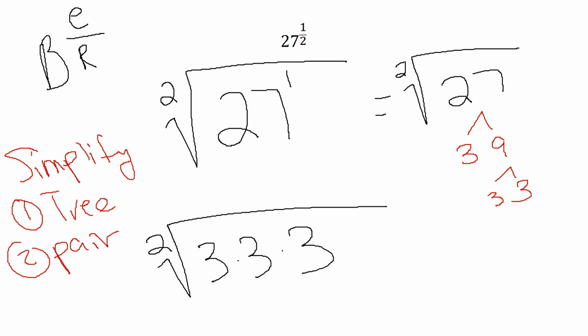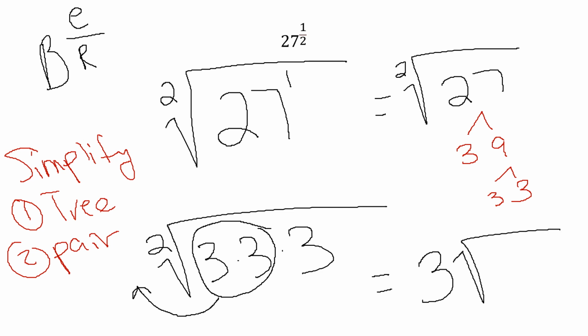So remember in our lesson, when we have a pair of numbers under our radical, it pulls out as 1, and my leftovers stay. So what I have is 3 times the square root of 3, and I don't really need to put that 2 there in the index because the square root's understood. All right, so I'm telling you, this is strange. It's another way to work with radicals, and then we're going to have to slow down and remember how to reduce these things. So let's do another one.